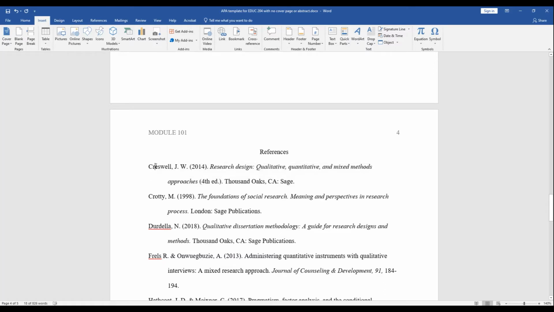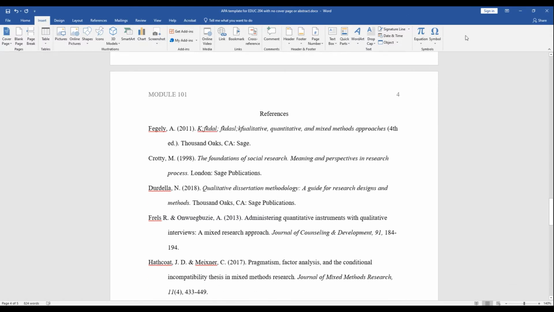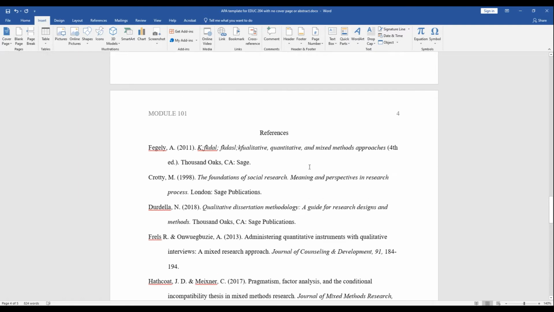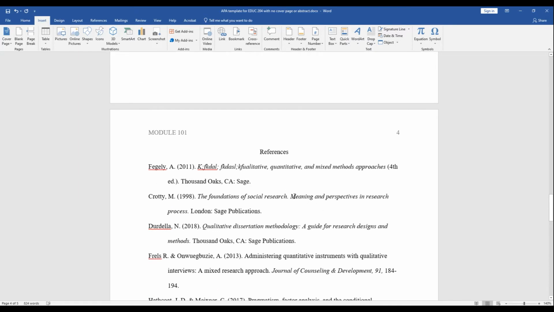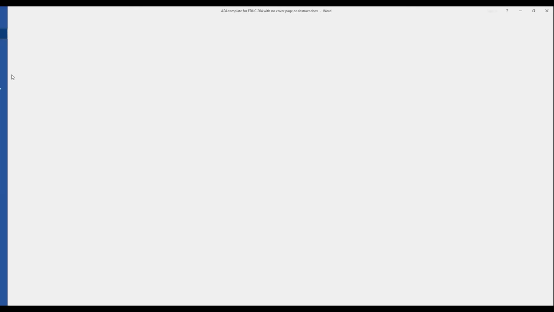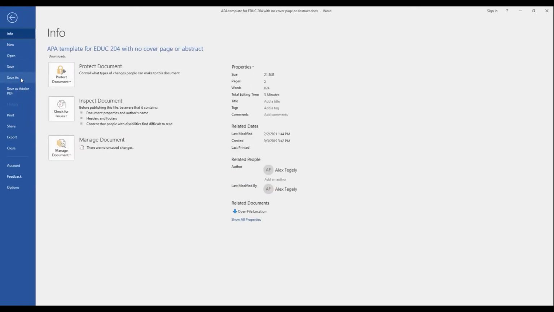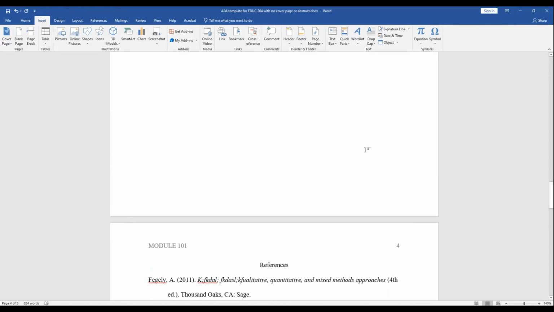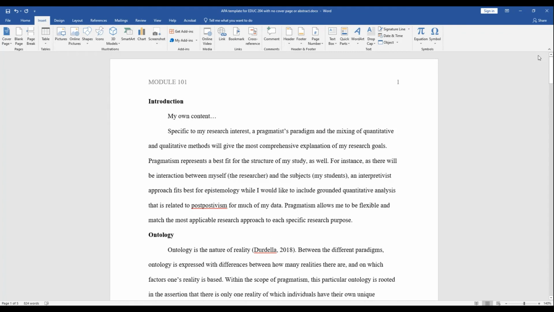And again, you would just go through here and you would update this with whatever your author information is, and that would help you complete these assignments in APA format. Once you're totally done with updating this template with Module 101 or whatever it is, you would just save that document file, save as, a different name than whatever the template is. So I recommend that you download this template to your computer and then you update it each time that you have a writing assignment for this course.